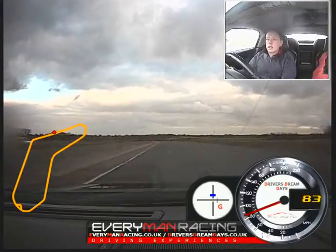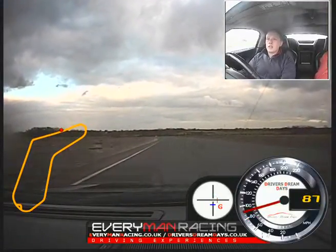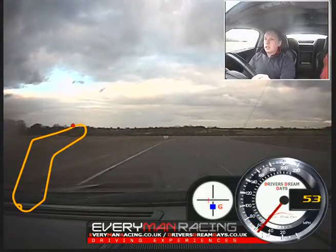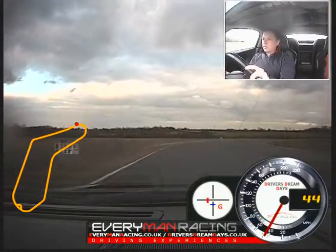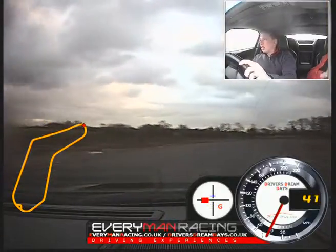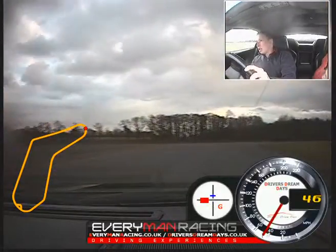So now you know, keep to the left, off the gas, on the brakes now, on the brakes, down to third, keep well to the left, off the brakes now, keep it well to the left, into the middle. Feeding the power on now at this point, yellow to green, that's it.